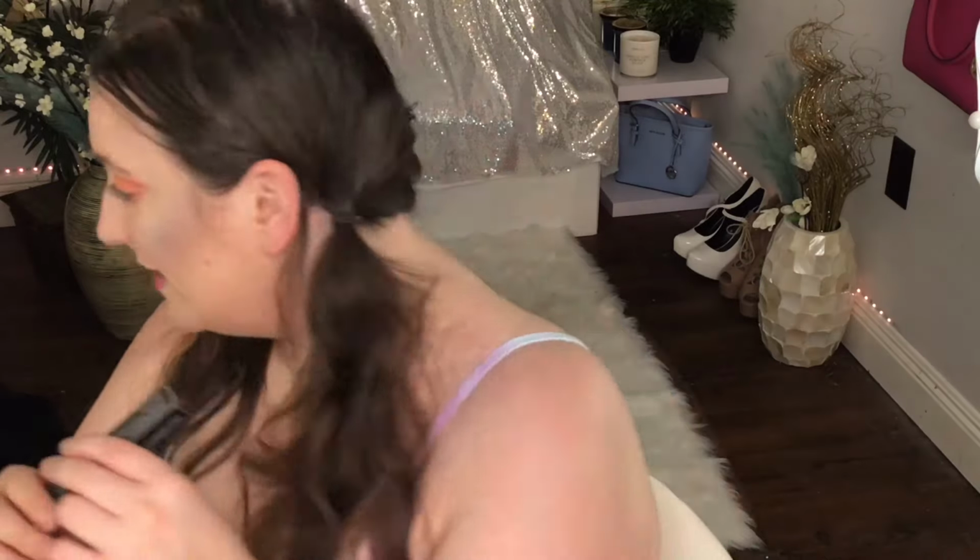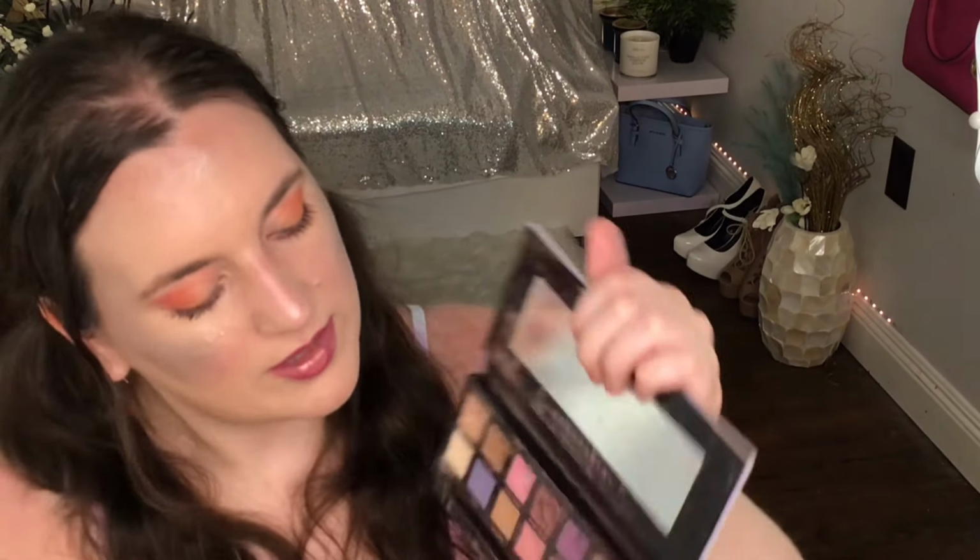Oh, wait. This color would go beautiful using my sultry Anastasia palette. No, wait, where's that other one? Hold on. Norvina palette by Anastasia. Oh, fun. Because look at the colors in here.